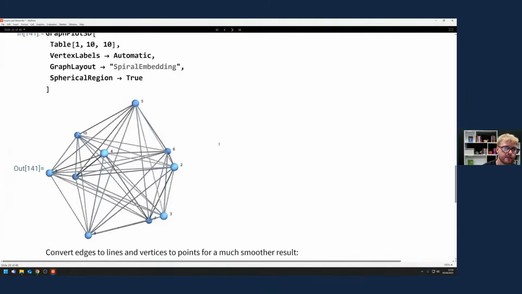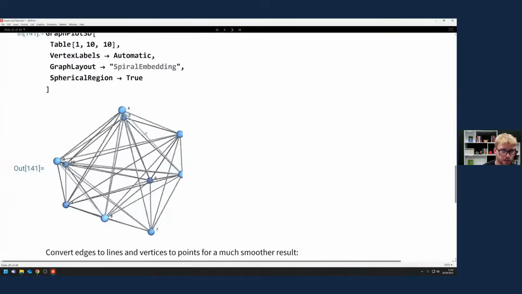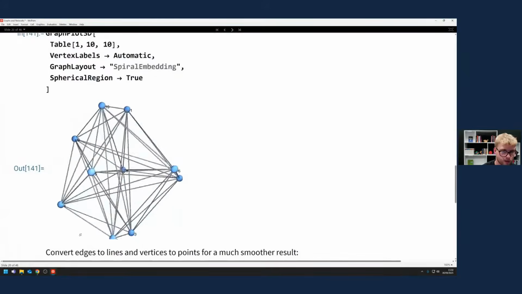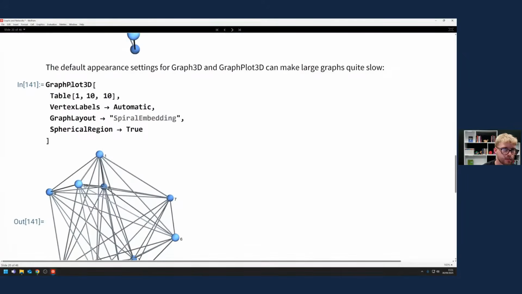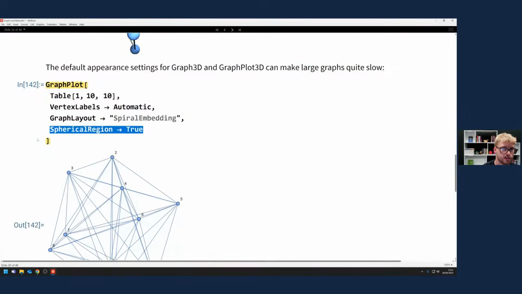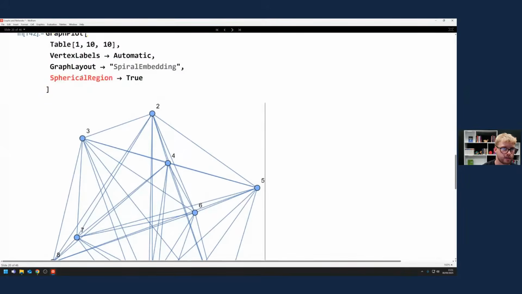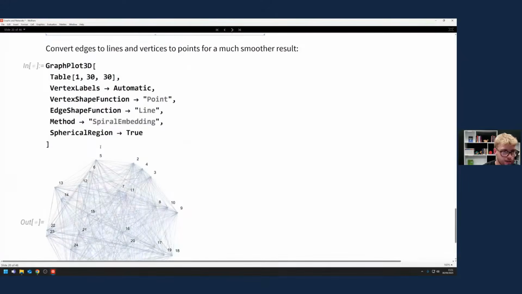But if you're running into performance issues with graphs and you're using Graph3D plot, it is worth pulling it down into 2D to make it a little bit simpler. I think this is throwing an error because you can't have spherical regions in 2D objects, which, fair enough, makes sense to me.